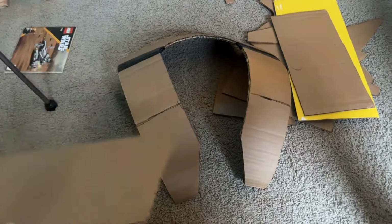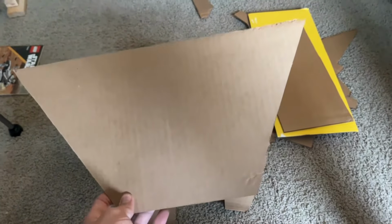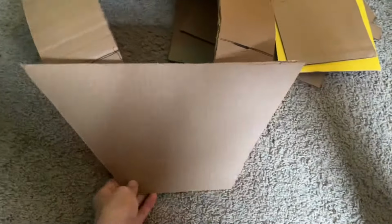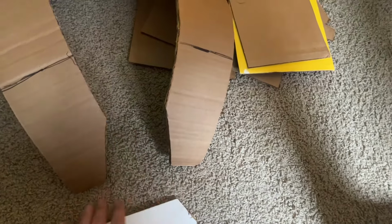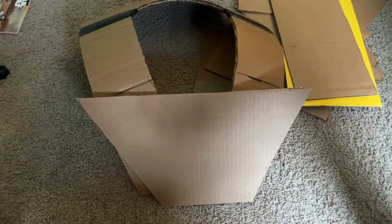Next, this part's very easy. You're just going to get a scrap piece of cardboard. I cut those angles at them, and all I'm going to do is glue that right there. I'm going to leave like a 5-inch gap in between these two straps, and then you just glue those on, cut off the excess, and then you're good with the back.